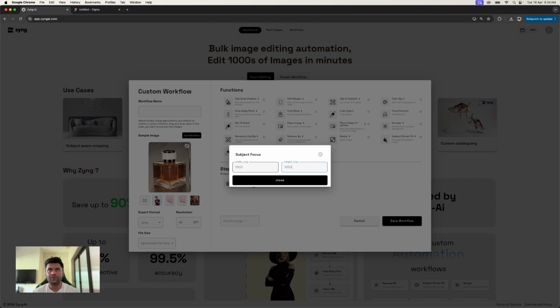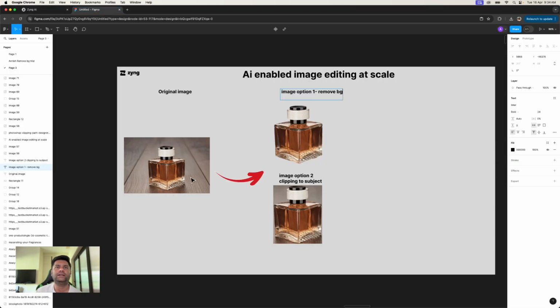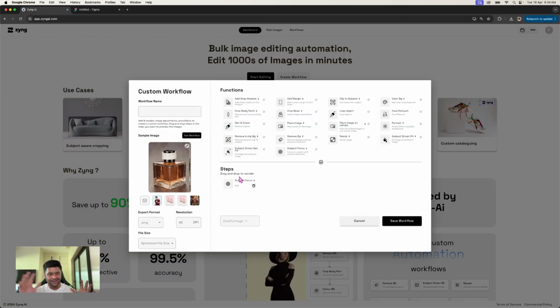I want it to be square, while the original aspect ratio, if you would see, is not necessarily a square, while focusing on the subject. So it's not necessary that it's going to crop from every random place, but it's going to keep its eye on the subject and do the same. Let's quickly test this workflow as well.